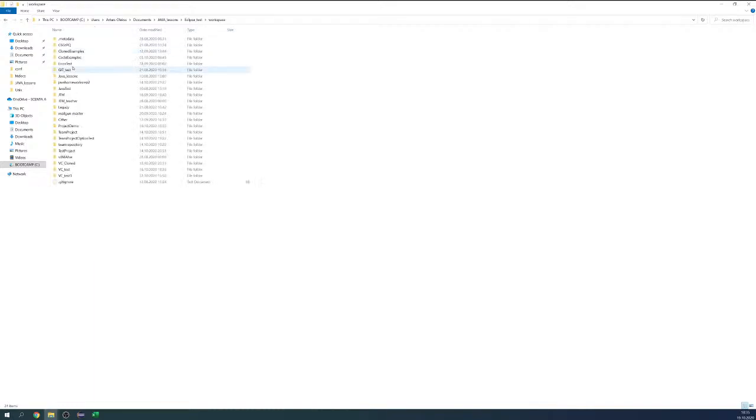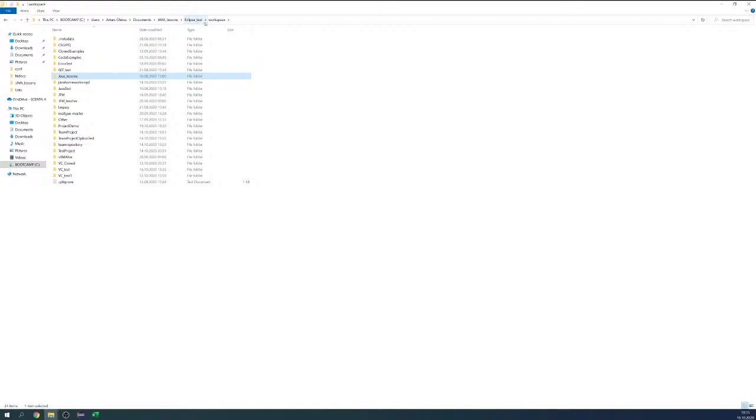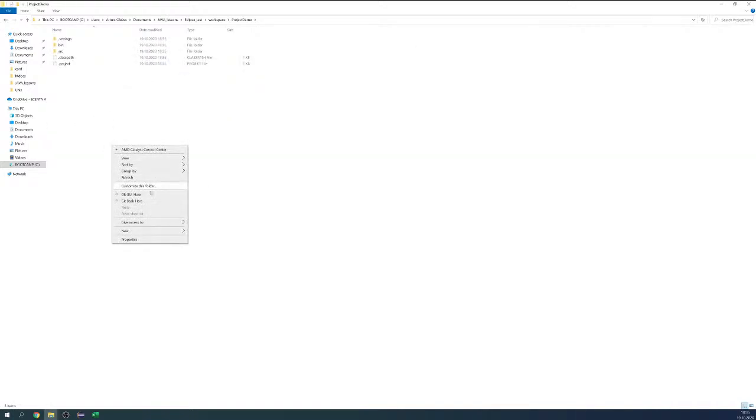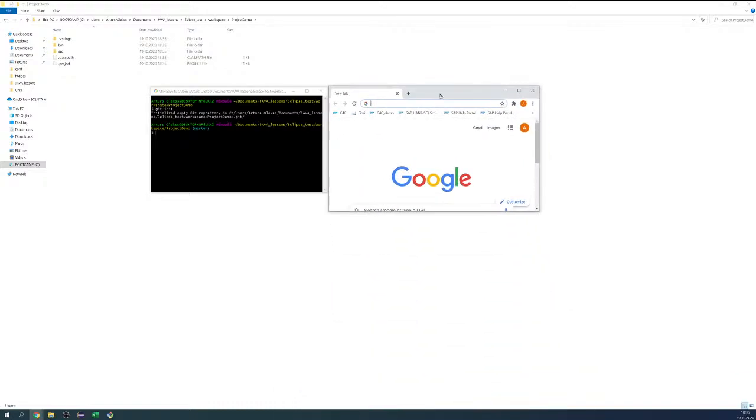This is my workspace, and on this one, project demo. So here I use Git Bash. I initialize the Git repository. So the Git repository is created.